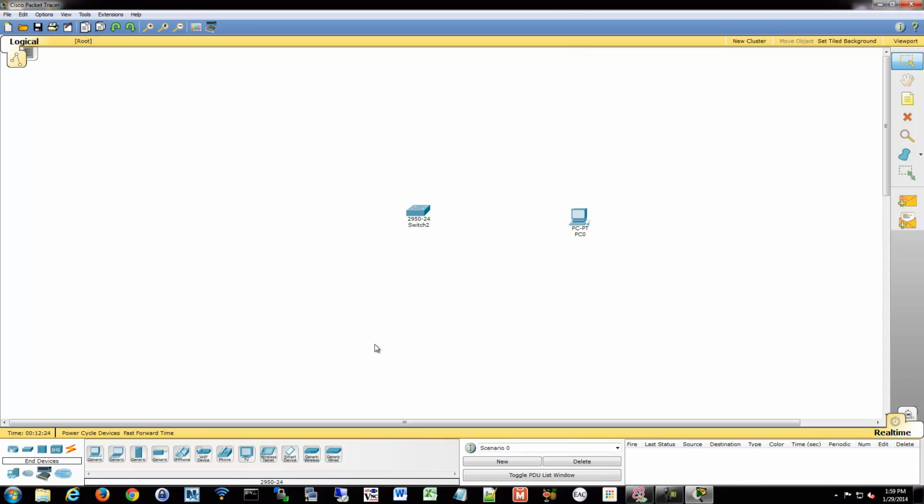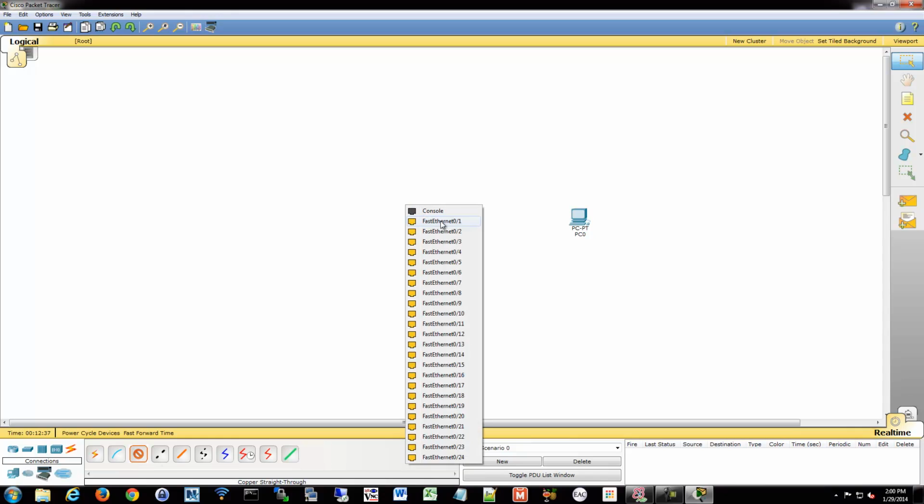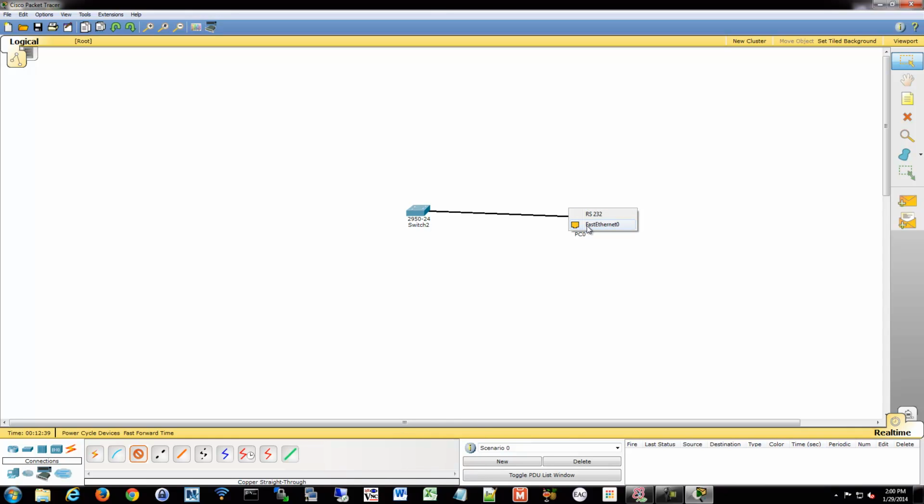We'll add a computer. And then this little lightning bolt is your type of connections, and you can manually choose them, or you can tell it to automatically do stuff. I know I need a straight through, so I'm just going to say first interface, connect it to the computer. This is pretty cool here. This little orange amber, we'll get into this. It's called spanning tree protocol, and this ensures that there's no loops in our network.